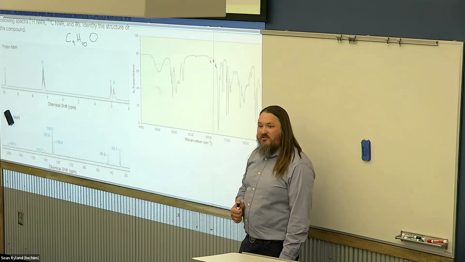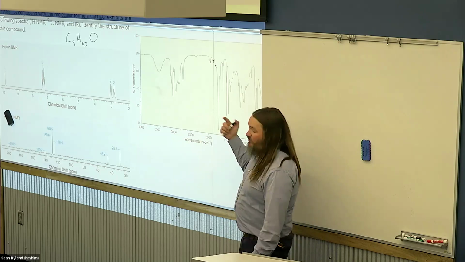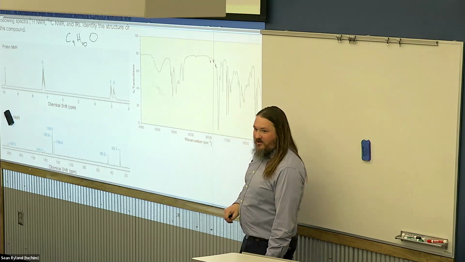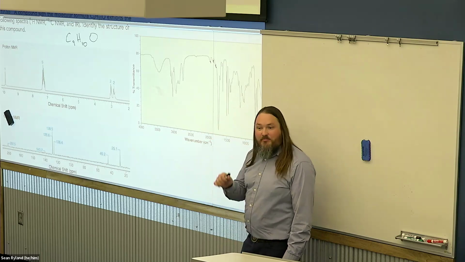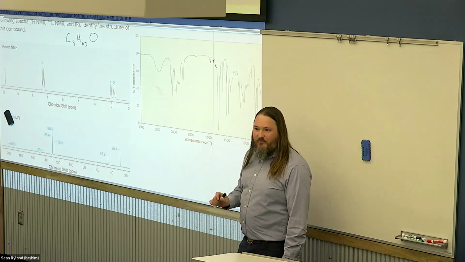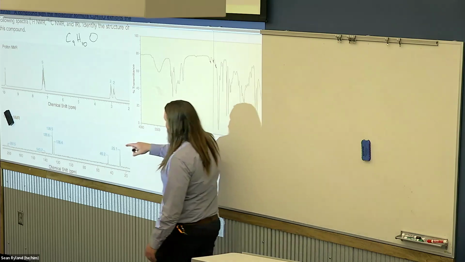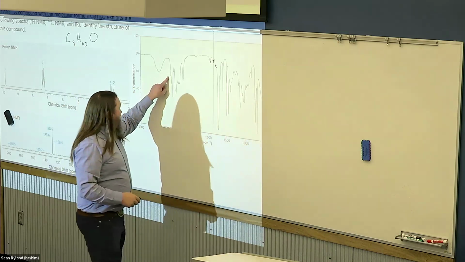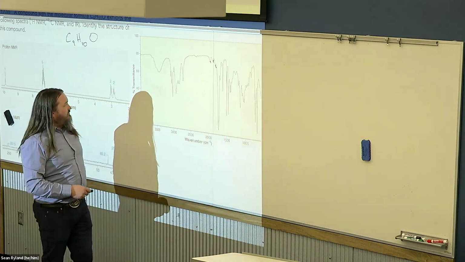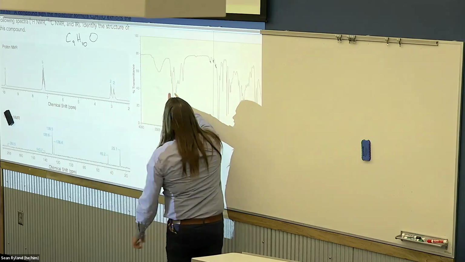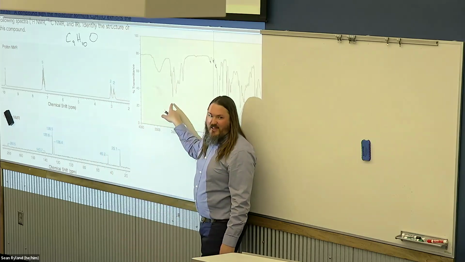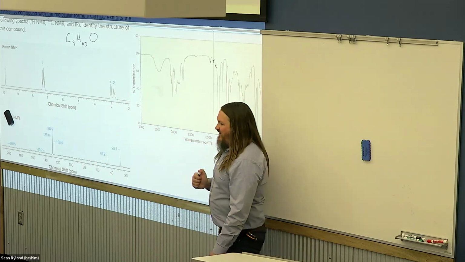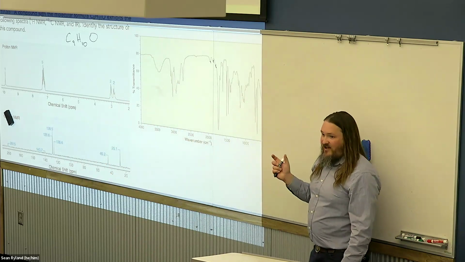If you're lucky, you can use some stuff in the fingerprint region to support what we already thought. We wouldn't want to look at this and immediately think aromatic. In the absence of more information, we might think it hints at being aromatic, but we wouldn't put it conclusively until we see the sp2 CH stretch in there. We definitely have sp2 CH stretches, several of them. Again, this is not reliable. You can't reliably count the number of peaks to say the number of unique carbon hydrogens, because sometimes you get weird overtones and things like that happening too.